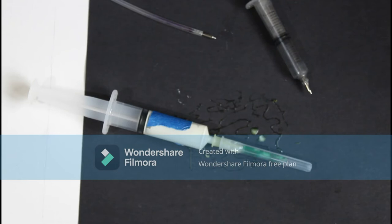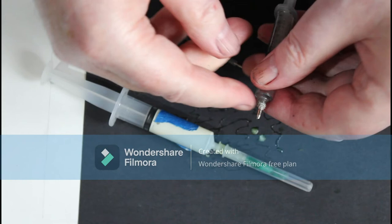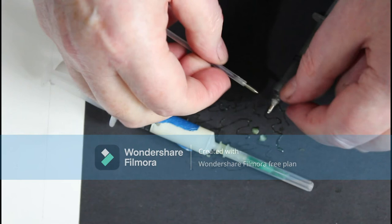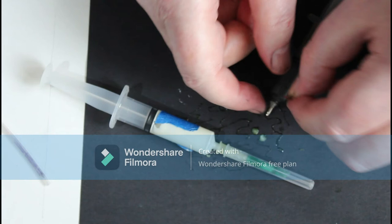If you don't want to go to all this work of making this section, you can actually use the end of a pen. I actually popped out the ball bearing from behind with a needle and just pull it out the old container there, the old holder bit, and you can clean this out with acetone you use on your nails.